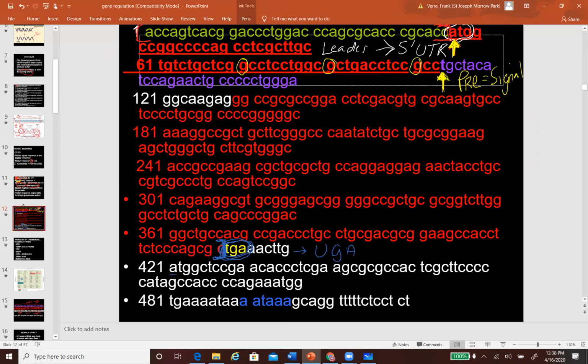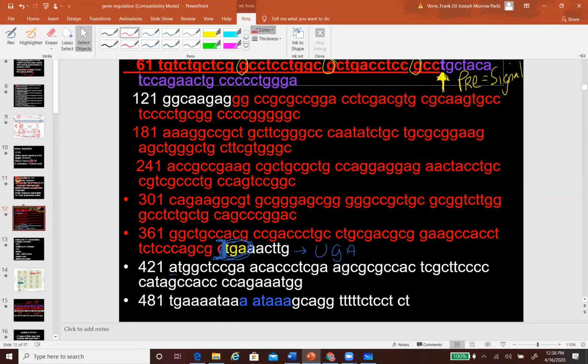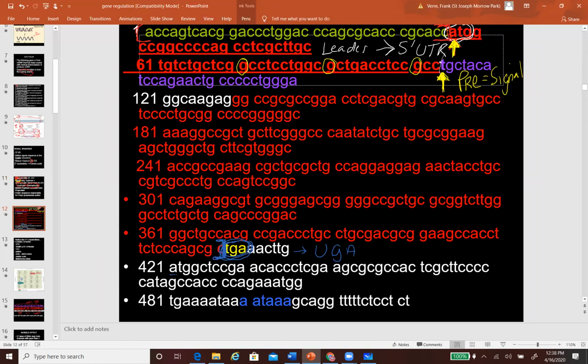So in this case, the proprotein would be from here, this section, all the way down to here, the section just before the stop codon. That's going to be your proprotein. Okay, and you can see it's missing the pre part because that has been cut out. So from here to here is your proprotein.